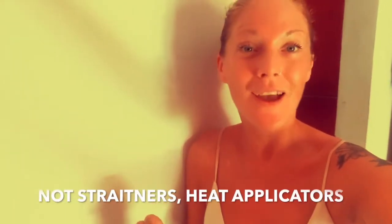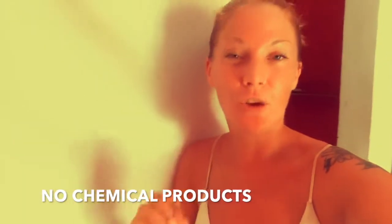You're going to hate me for this next one, but no more straightening, no more curling, no more heat applicators — no more damaging heat on your hair. It is destroying your hair, and that's the reason why you have to keep doing it, because your hair just can't do its thing. Allow your hair to do its thing, embrace what it actually looks and feels like. That doesn't mean I never touch a straightener, but on a day-to-day basis I can just have a shower, wash my hair, walk out the door, and know it's going to dry in a way I like.